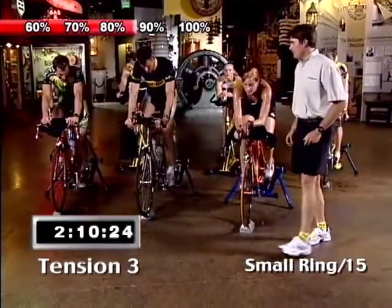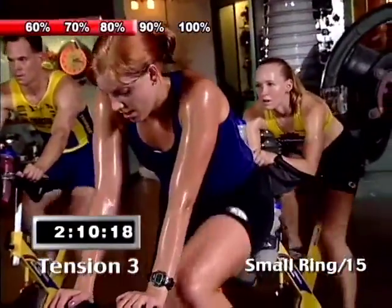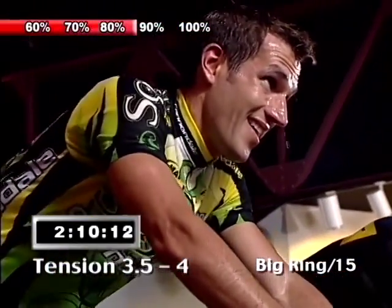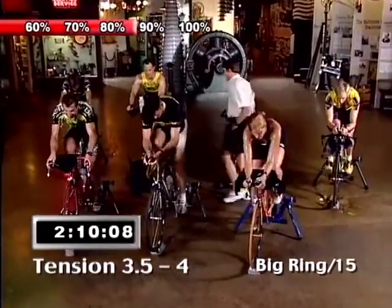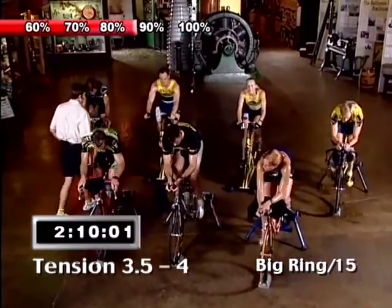Steady rhythm, below your lactate threshold. In 5 seconds, I want you to pop it up to your big front chain ring. 3, 2, 1. Shift, big front chain ring. Steady effort, cadence around 75 to 80 RPMs. Pace yourself now, 30-minute rep.